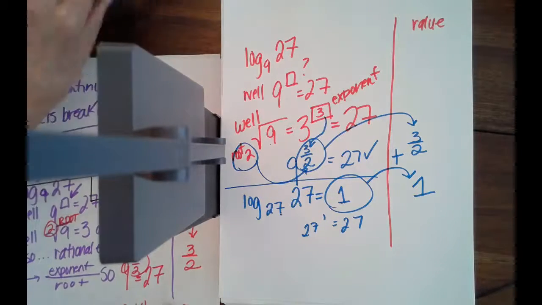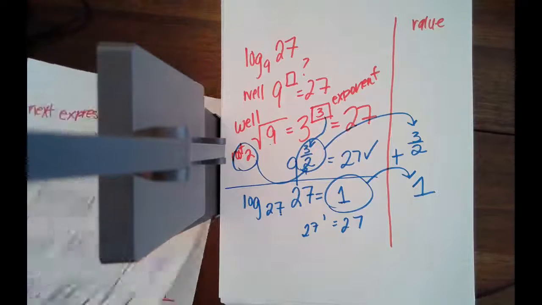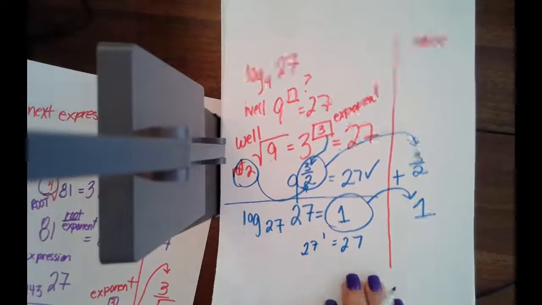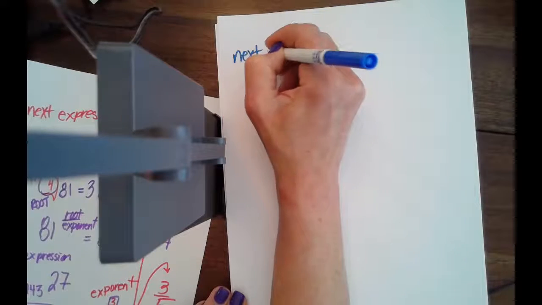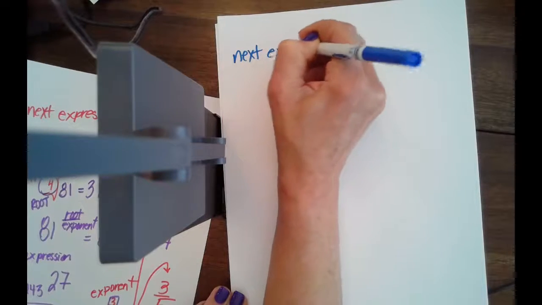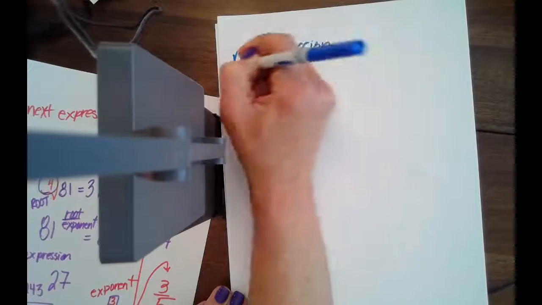Okay, so I'm going to move to the next expression, probably the next page. I like to write big, so that's why I have so many pages. That's why I record this, so you can go back and stop. All right, so the next expression, and again, you could compress this. It doesn't have to be 3 pages long like mine. You can do it all the way out, but I just want to go slowly and show you.